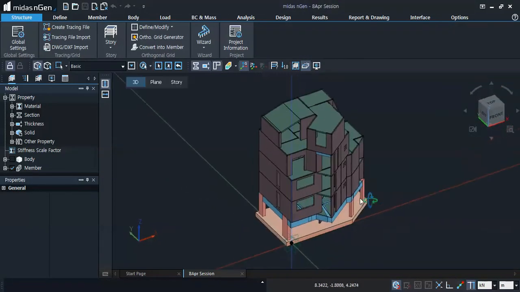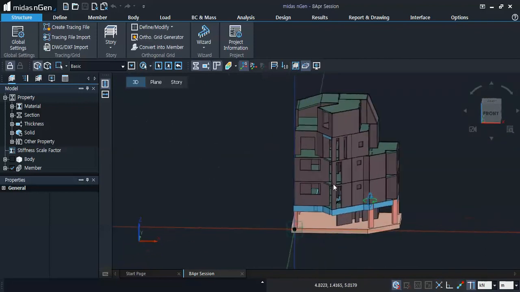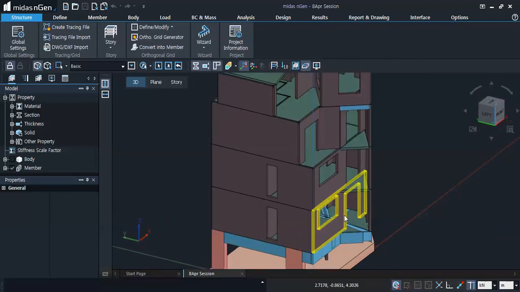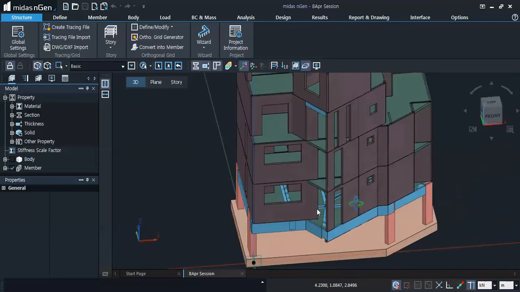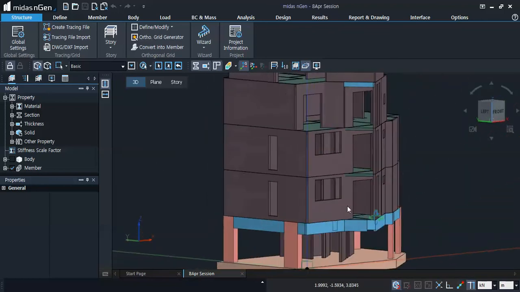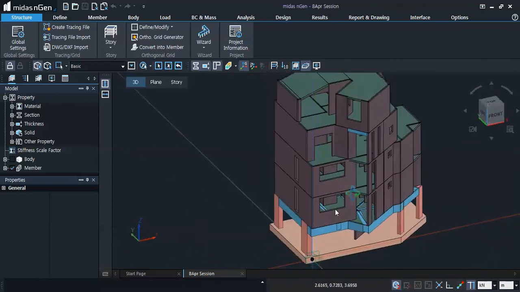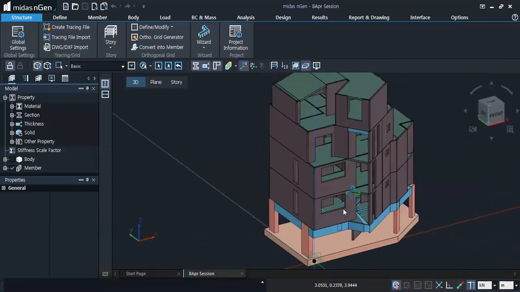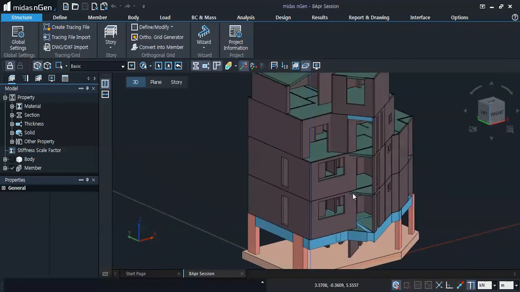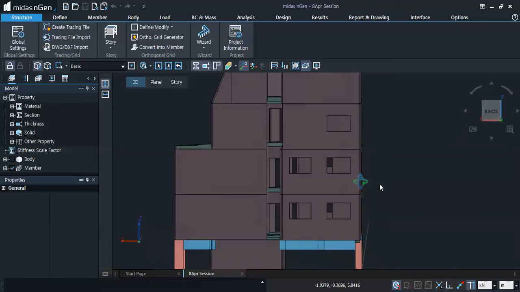So as you can see, this is the finished irregular reinforced concrete building. These walls and slabs here, they are created just the same way as the first floors are created. So this is it. We are done with our modeling part. We can just follow this model here.